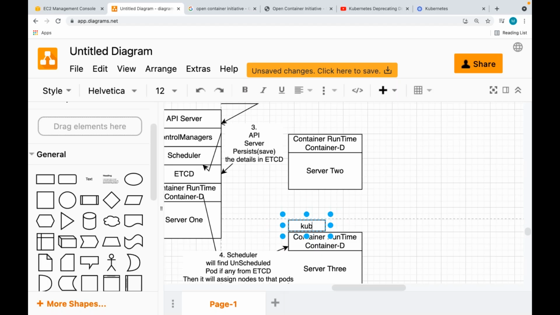The worker machine will have one component called kubelet.